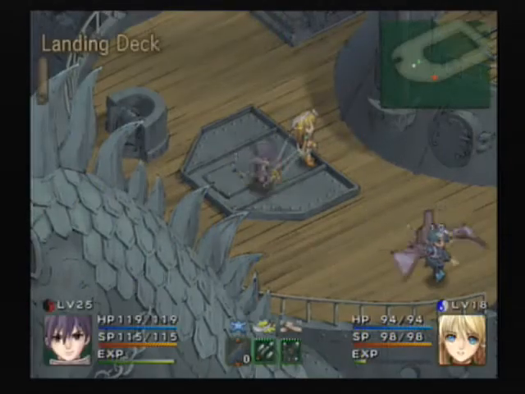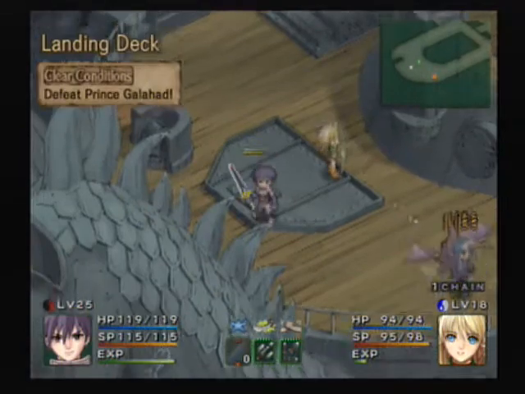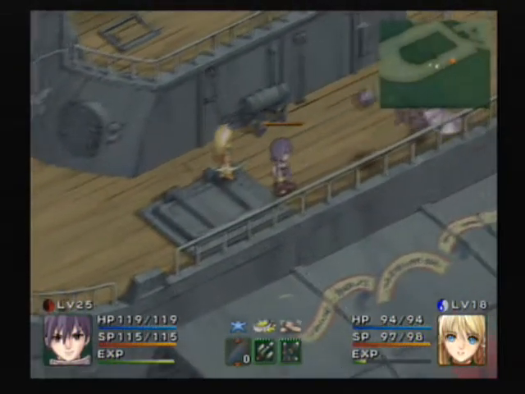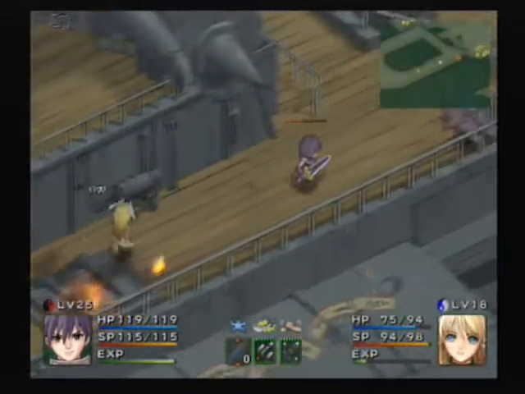But if we've got to deal with Galahad, it's a good thing we brought Elwyn, because last time we fought him, she was the only way we could hit him. I hear him flap. It is a boss fight. Yeah, actually, he's running away. Oh, throwing bombs. That's what he does.